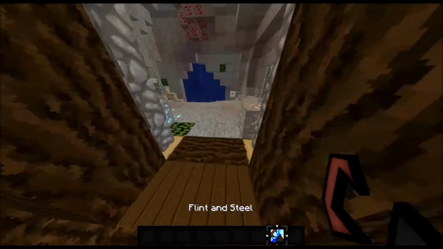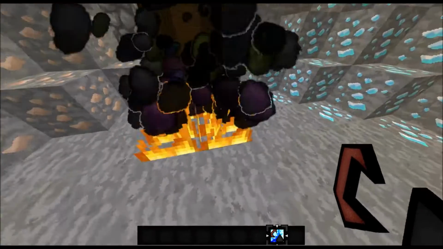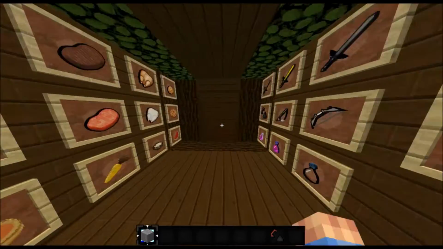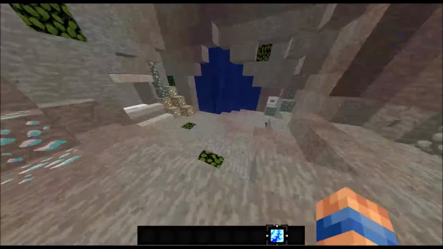And we have the flint and steel. I will not set myself on fire, but it's got an animated sort of flint to it. It's more animated than the normal fire animation, which I like.